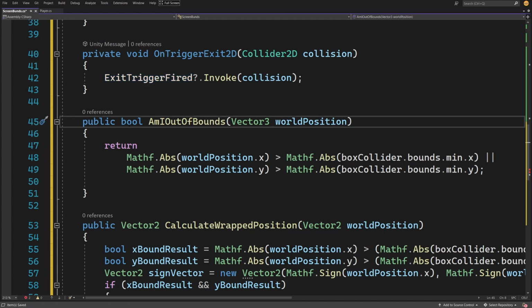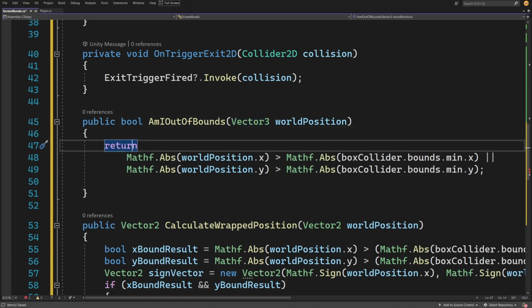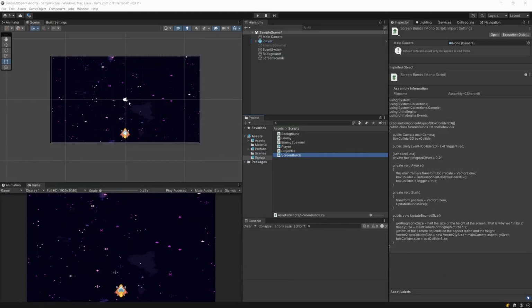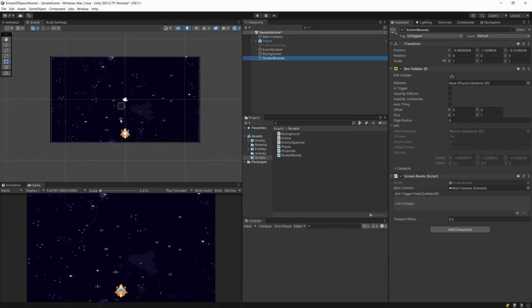But for now, we are also going to create some logic to check if we are out of bounds. So we are going to create a public bool IsOutOfBounds method that takes in Vector3 worldPosition. Basically, we want to return if Mathf.Abs, so we are going to calculate an absolute value of the worldPosition.x. The idea is that we are at 0,0,0 with our screen bounds, because that's what we set at the start of our game. So our ship can have negative values, both x and y, or positive.